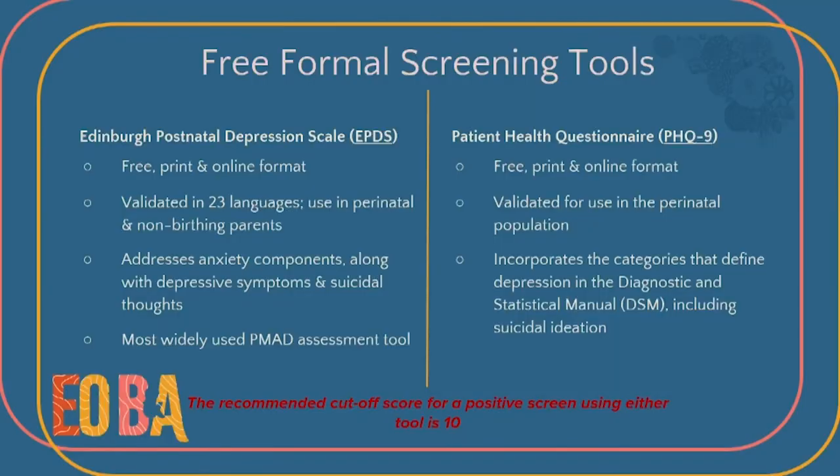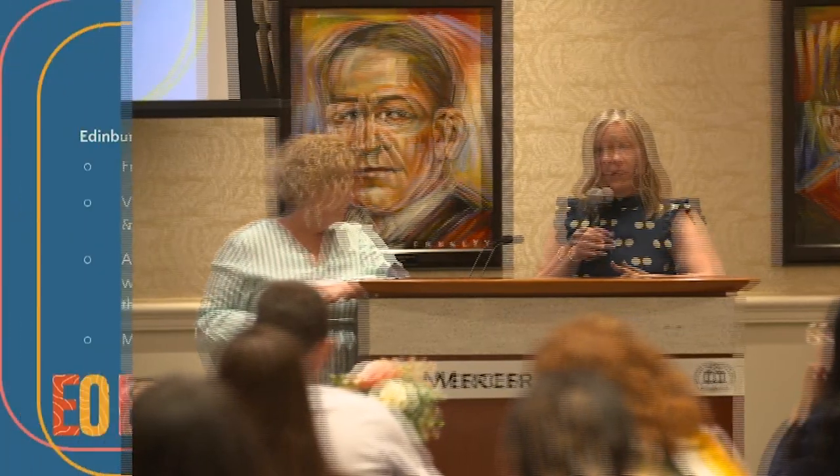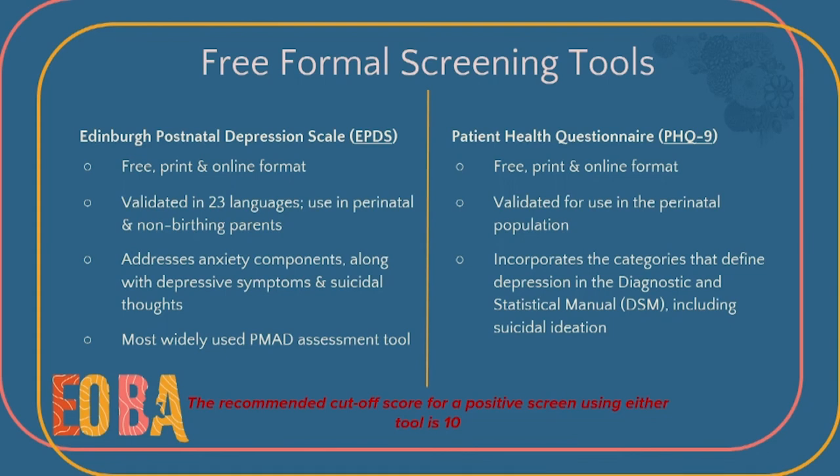So Dr. Reddick talked about several different wonderful screening tools that are out there. We've highlighted two up here, which are free and accessible and are validated for this time frame. Both are available online. It's the EPDS, if you're not familiar, as well as the PHQ-9. Remembering these are screening tools, not diagnostic tools, so this would be part of your overall clinical assessment, but at the very least, this can help to get you some objective data on who we want to really add additional supports and interventions and assessments with. Generally speaking, for both of those, a 10 is considered a positive screen.